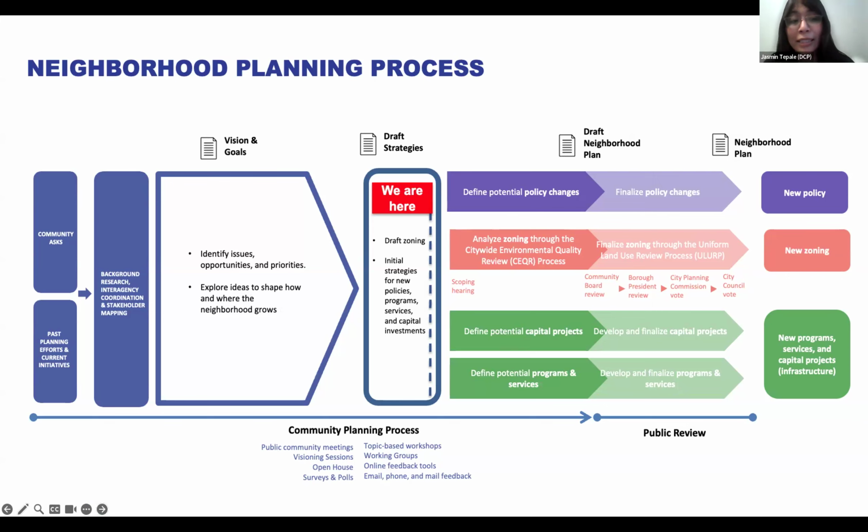The next step in this process is for our draft zoning framework to enter environmental review. New York City's environmental review process involves a comprehensive analysis of potential environmental impacts of a proposal that includes air quality, noise, transportation, schools, and open space. We're going to talk more about our environmental review process later in the presentation tonight, so we'll come back to this.